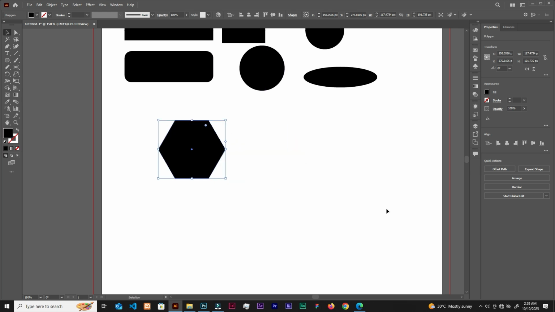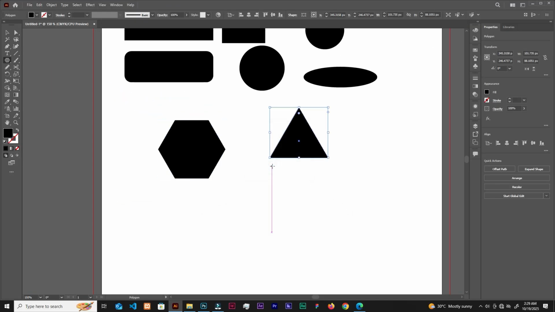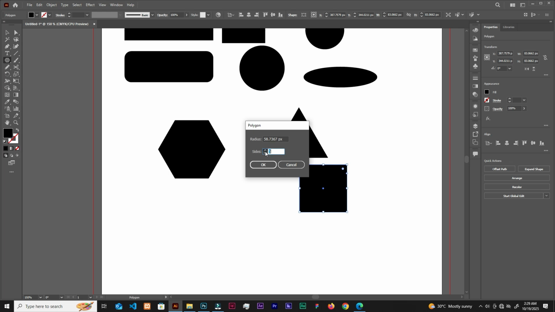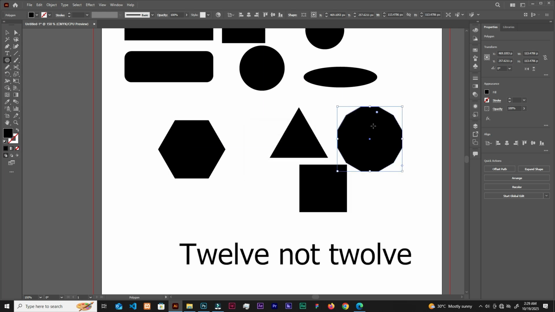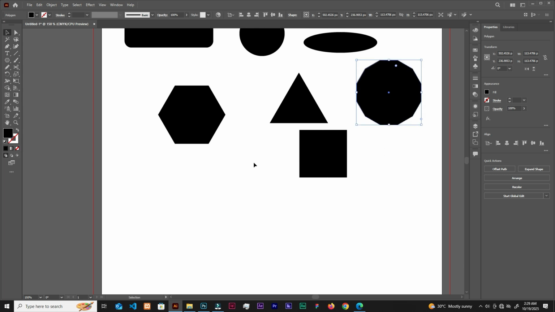In case you want to change the size or number of sides, let's say a pentagon, when you select the polygon tool, you can left click once and this will pop up. You can choose the number of sides from here. If I want a triangle, I can choose 3 sides. I can click again, choose 4. Click again, I can choose 9 or 12. What is 12? Is it dodecagon? Whatever, it's a dodecagon. Anyway, so that is that.